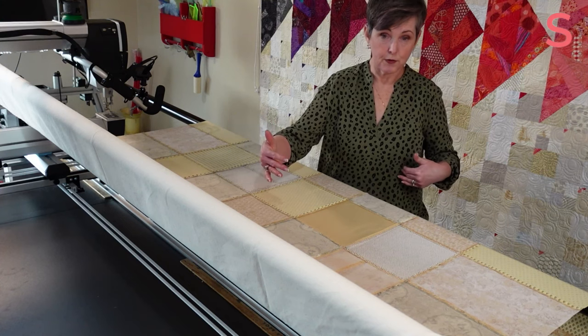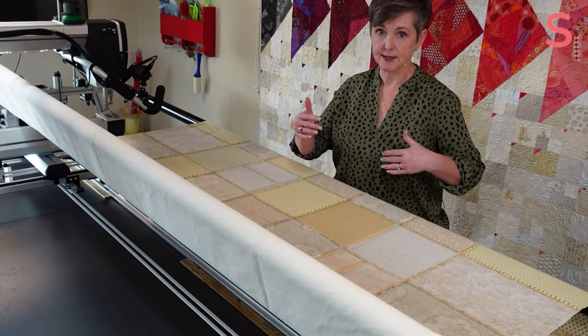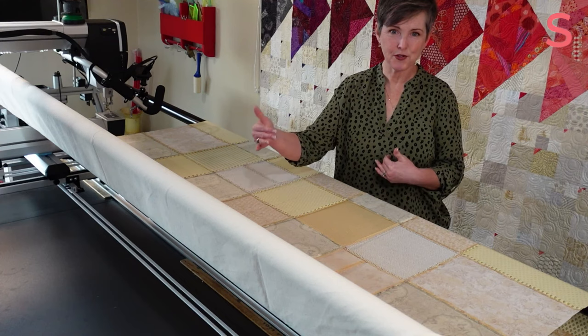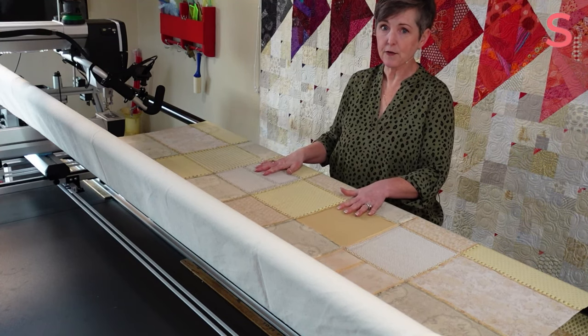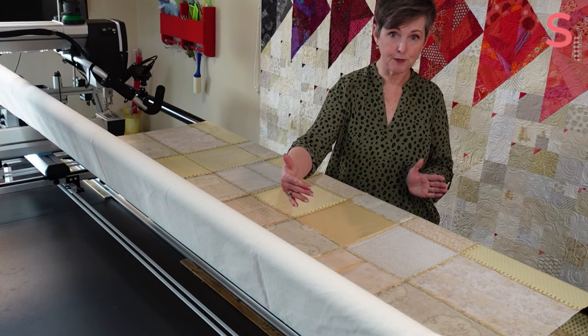It's symmetrical, right? So I really want to take care that my quilt not only is in the middle from side to side, but is in the middle from top to bottom too. And of course, I can't see both top and bottom on the long arm. So before I loaded it, I laid it out on the floor and determined where my quilt needed to be placed in order to be centered.